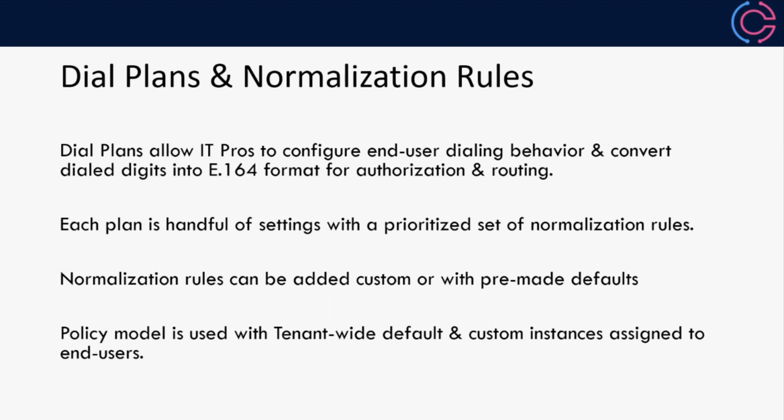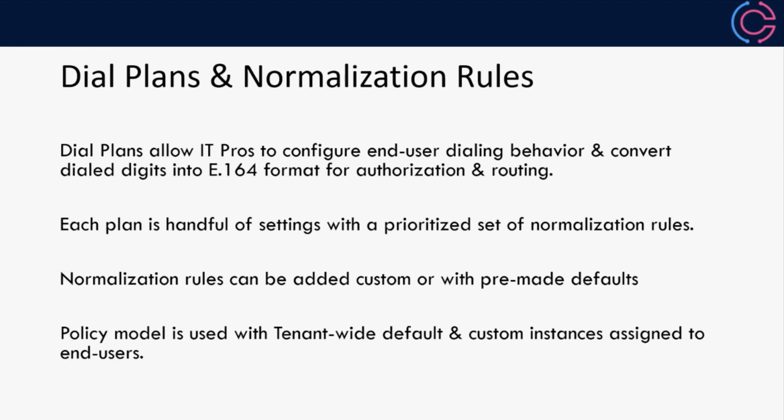Dial plans are pretty important for larger organizations. Again, for smaller organizations, this may not be something that you need to take on. It really comes down to the manner in which end users dial their phone numbers. In a lot of cases, end users are trained to dial in a particular fashion, so we want to be able to support that. Their dialing behavior ends up converting into E.164, and then from there I can determine whether or not they're authorized to make that call, and how that call gets routed as it egresses the system.